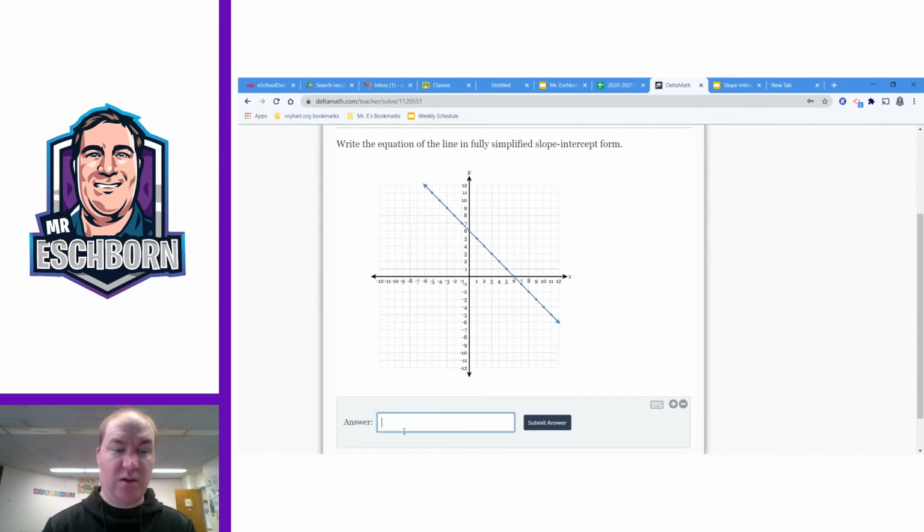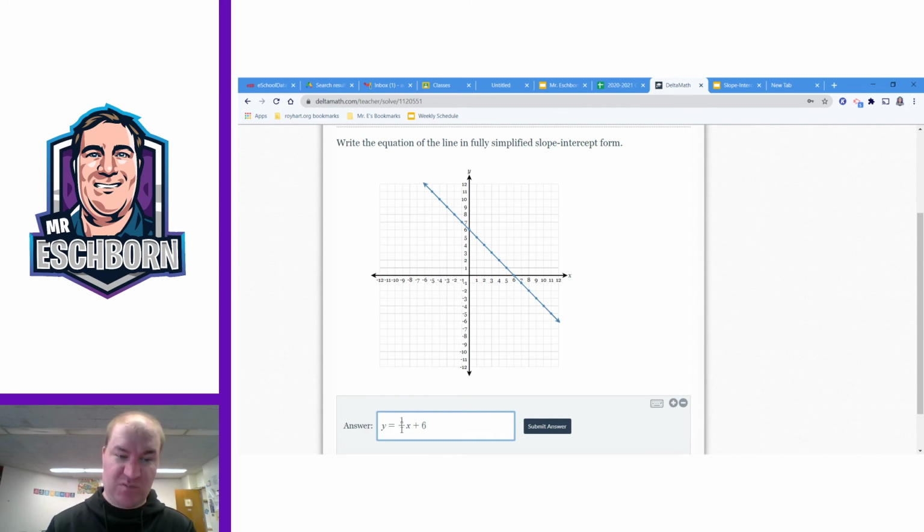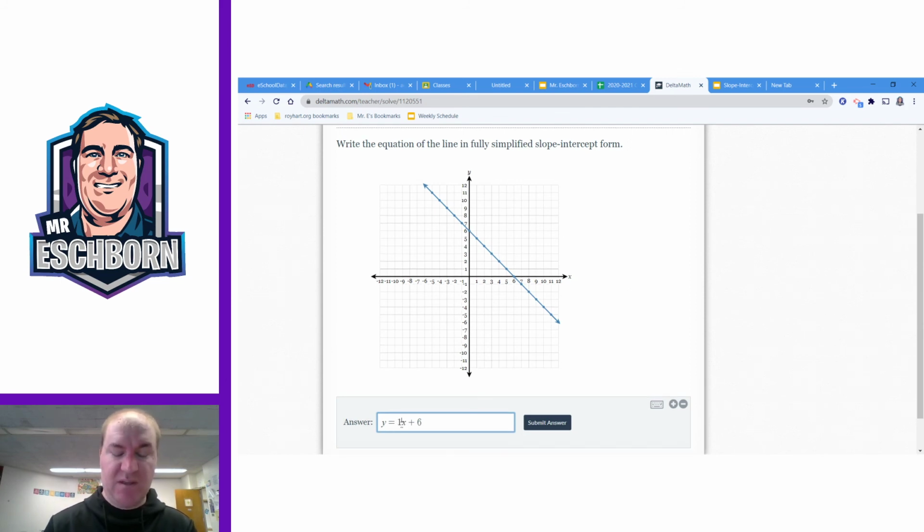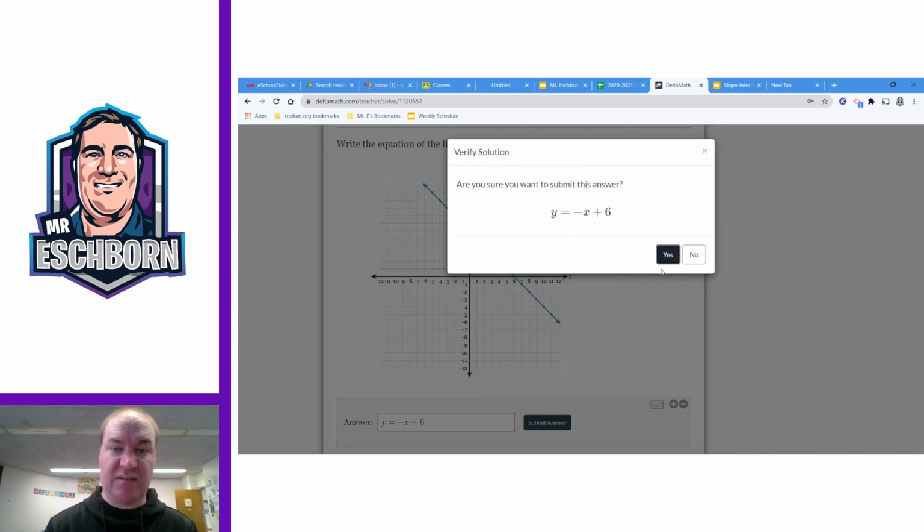So this one, I always like to write the equation first, y equals mx plus b, and then change the b to be the y-intercept, which is 6, right there. And then the slope, it looks like it's going up 1 over 1, rise 1, run 1. So that'd be 1/1, which could just be reduced to 1, which means I don't even have to write the 1. And it's going downhill from left to right, so it should be a -1. So the answer to this one's y equals -x plus 6.